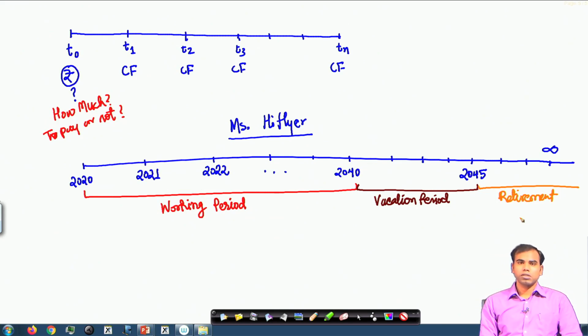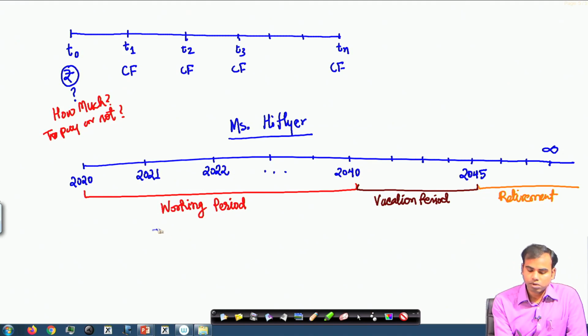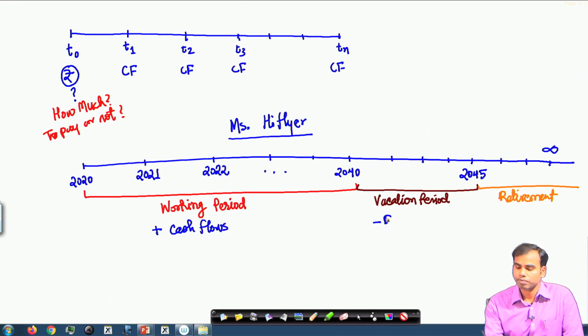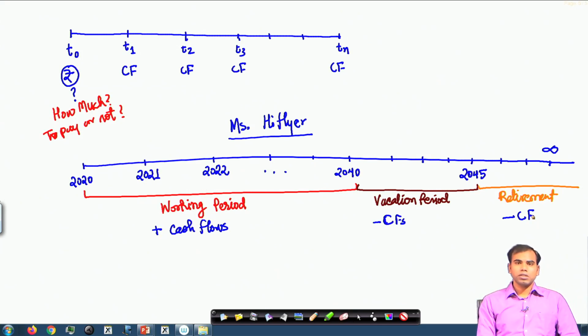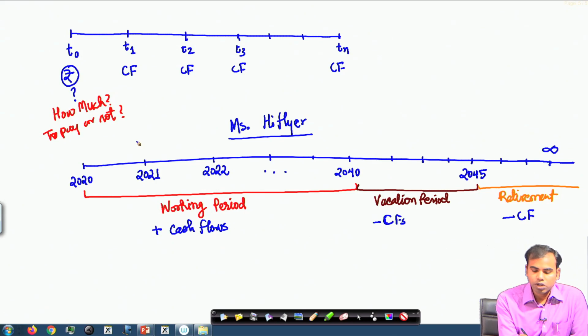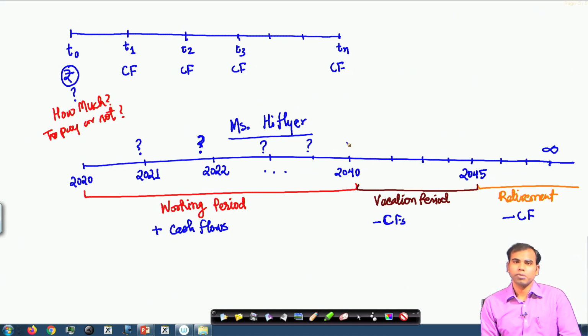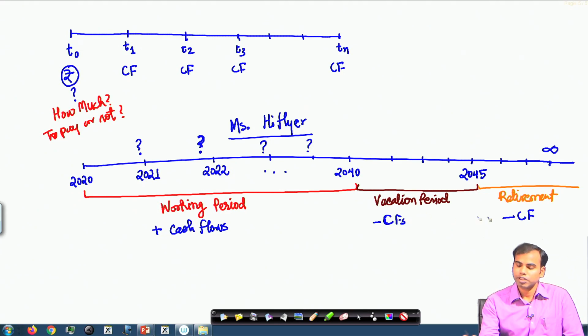Now, she is going to expect a certain amount of income during her working period, and then she will be spending some money in the vacation period and retirement period also. So, there will be some positive cash flows here, which she can invest, and then there will be negative cash flows. Now, the problem here is, if she earns some money, she has to decide whether she will have enough for the vacation and the retirement after she ends up working. How much money should she save? So, what amount of money should she save every year so that she will have a sufficient amount of money during her vacation period and retirement period?